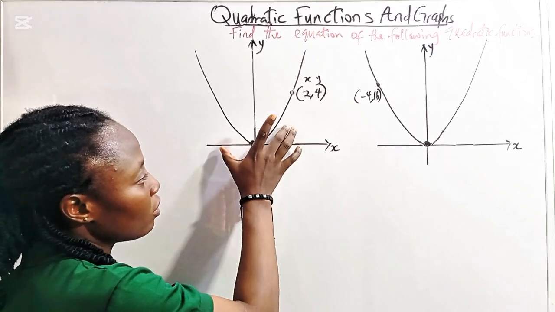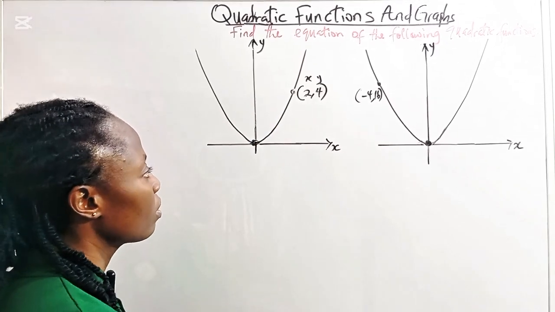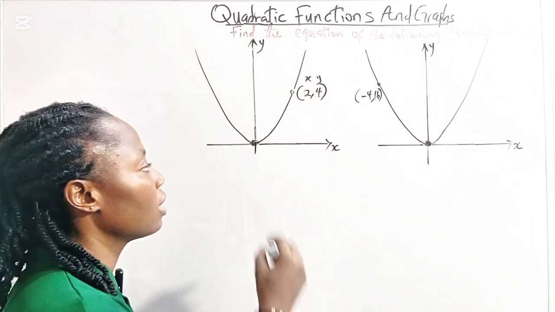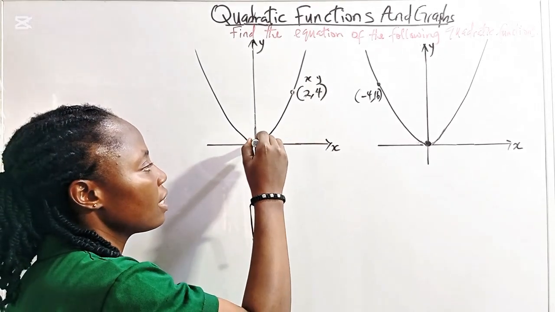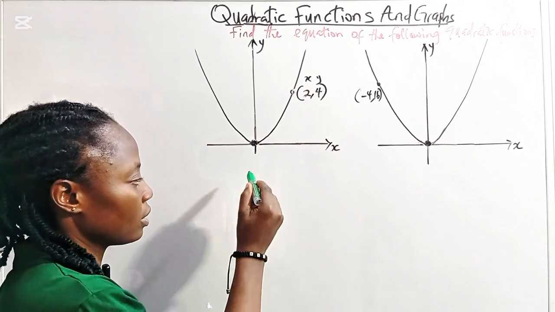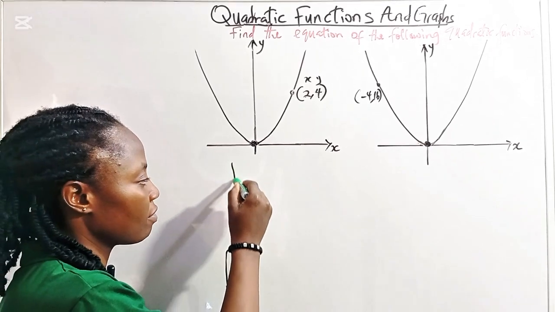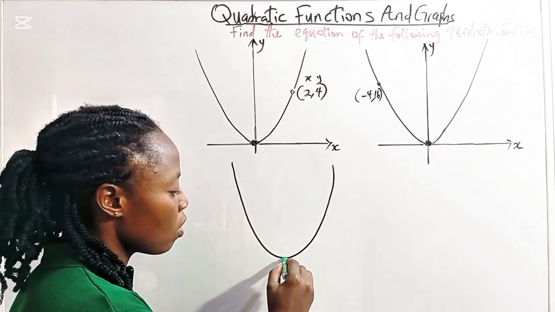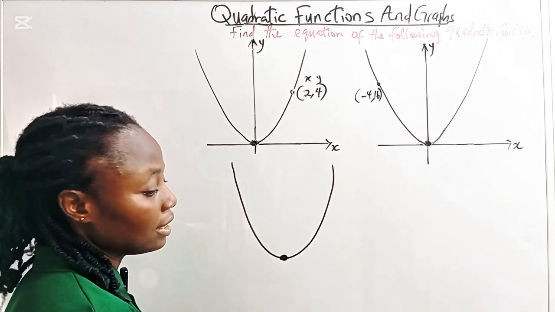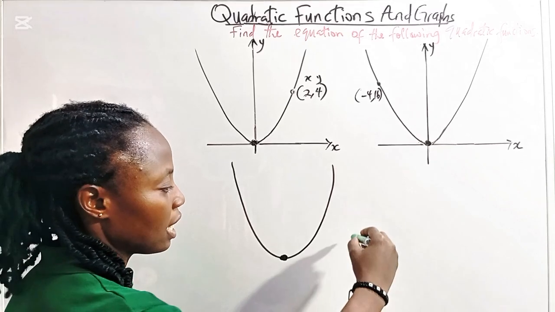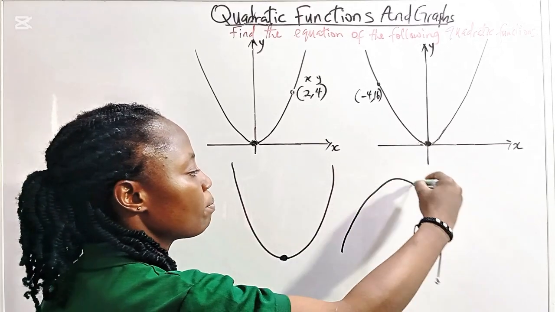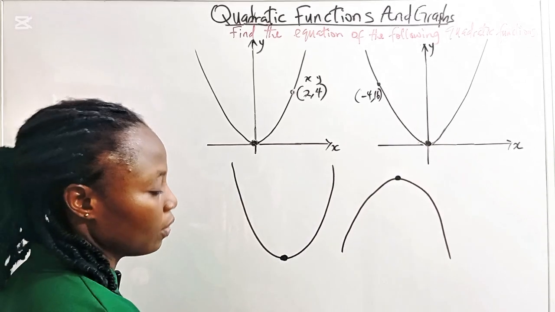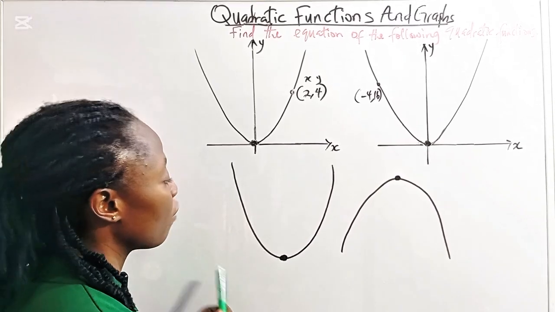Look at the first diagram here. What is our turning point? Or where is our turning point? Our turning point is here. What is a turning point? Look at the movement of the graph. It's moving this way. It turned at this point. That is the meaning of turning point. And if it's an N-shaped parabola, it turns here. Good. And that is the meaning of turning point.